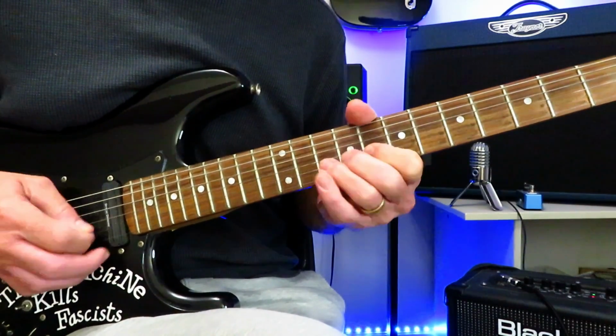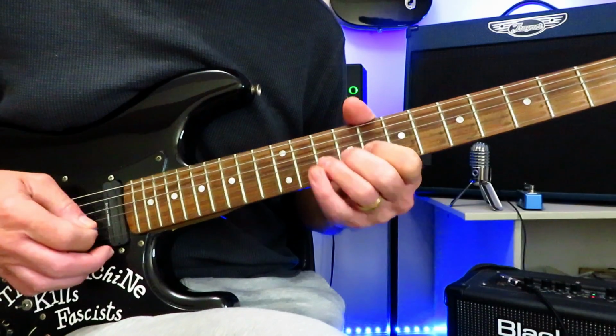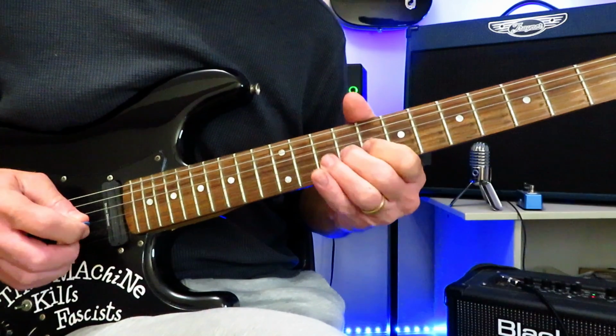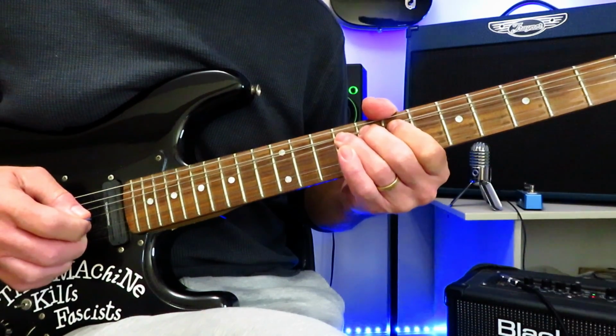Into this. Just 8, 10, 9, little bend. 8, 10, finish on the 9 of the G. And then we're going to go 7, 9 into a bend of the G. And give it some nice vibrato.